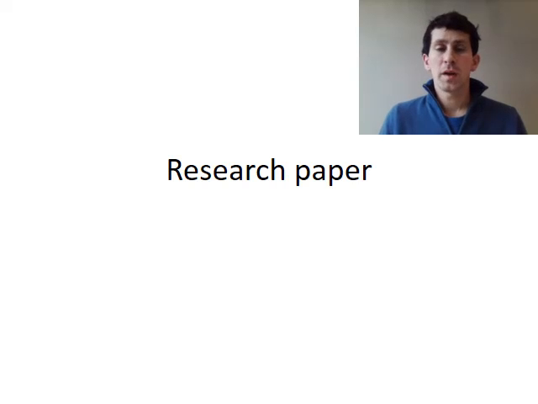So this video is going to give you an insight into what a psychological journal or paper would look like once it's been published. So you've done your research, you've done your study, you've put it all together, it's gone through the peer review process, and this is what an actual research paper would look like if you were to see it in a journal.